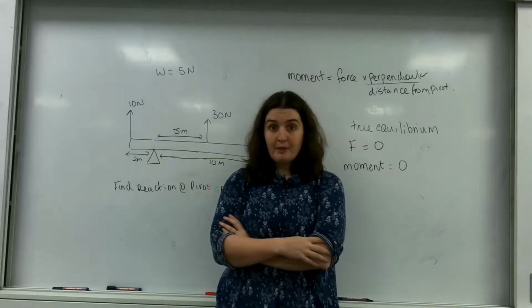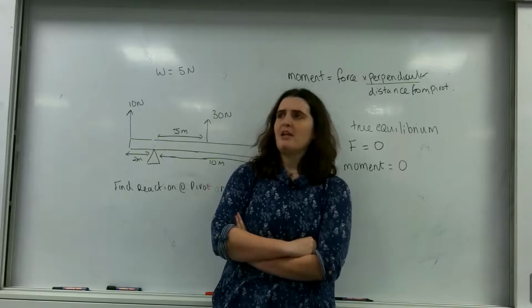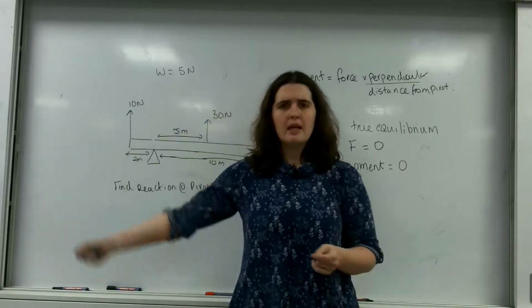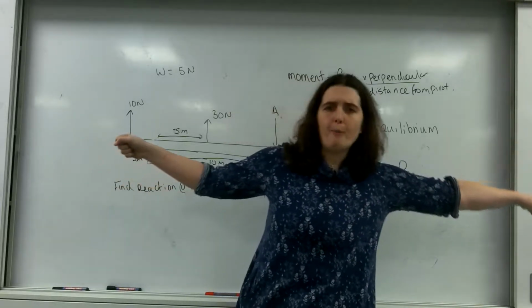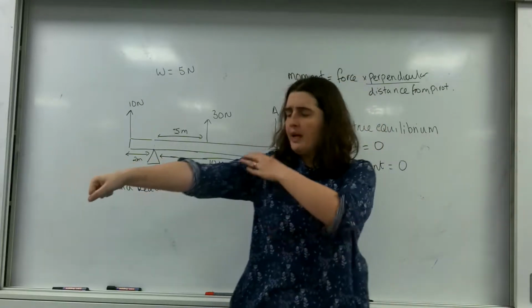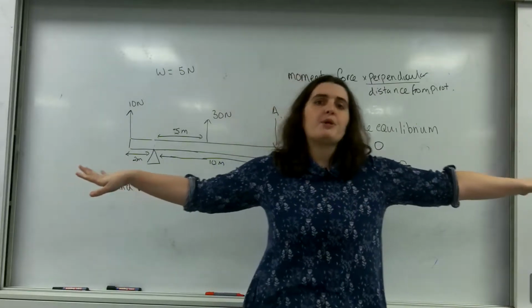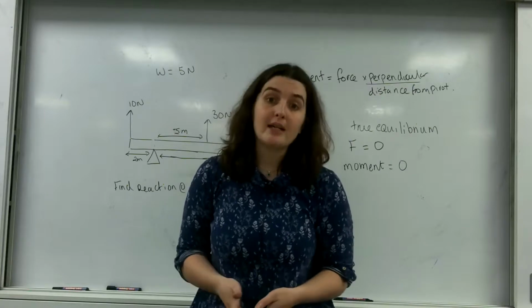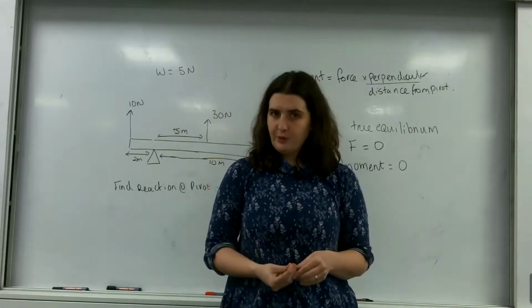Now, you may have been told about equilibrium before in terms of forces. So you may have had a block, and if it's being pulled this way with 5 newtons, for it to be in equilibrium there must be a force in the opposite direction of the same amount. So if I had 5 newtons in total this way, I must have 5 newtons pulling me in total this way, and I'll be in equilibrium. I won't be moving. Now, that is for equilibrium of forces.